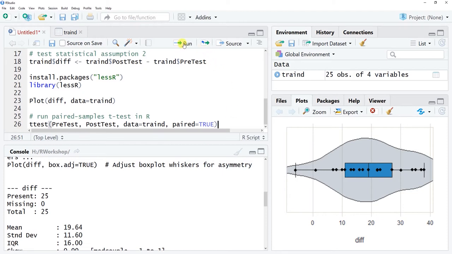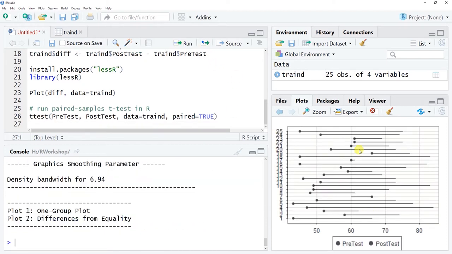Now the next step is to click run. You get a nice lollipop visualization here, which shows the difference from the pretest to the post-test, so you can see how much of a change people had. This is the lollipop portion of it, and this is going to be the pretest. In this case, you can see this person actually got worse at the post-test, whereas most people got better from pretest to post-test.